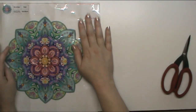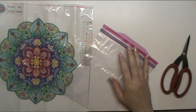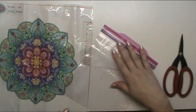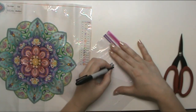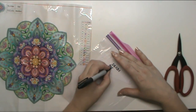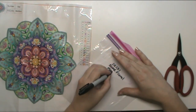Okay, so what do I want to call this one? Nothing comes to mind. Looking at it, I think this one looks kind of, should we call it floral? How about, it kind of looks Scandinavian to me, but do I want to write that all out? I can abbreviate it a little bit. All right, so canvas code is DZ231. And we're going to call this a Scandinavian floral mandala.